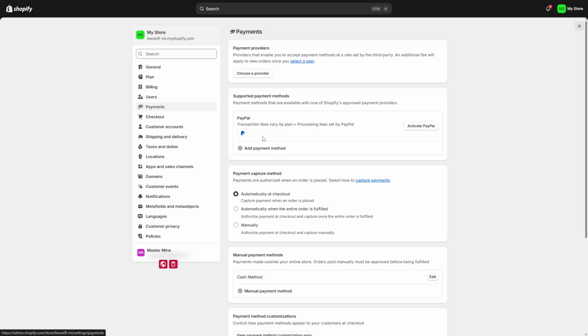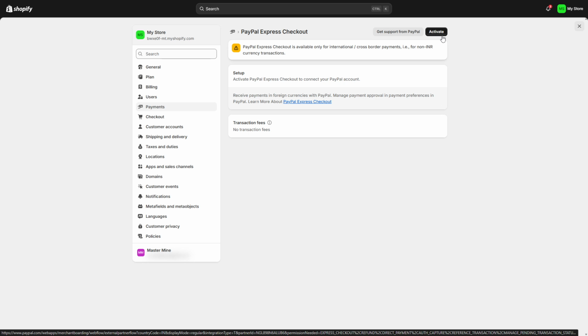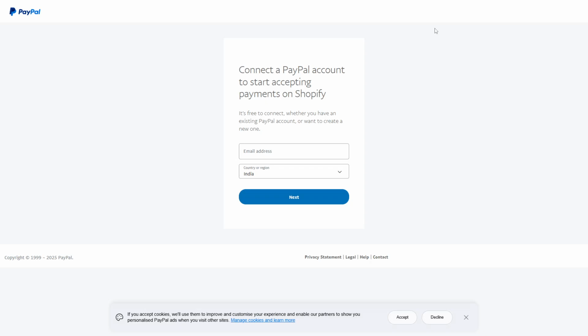Next, click Complete Setup. Shopify will guide you through a short series of prompts. You'll be asked to enter your PayPal account email and provide your business details. Use the email associated with the PayPal account where you want to receive funds. If your PayPal is already set up as a business account, the process is typically quick. If not, PayPal may ask for additional information so they can enable business payments, which is necessary for accepting store orders. Follow the on-screen prompts until you see confirmation that PayPal is connected.